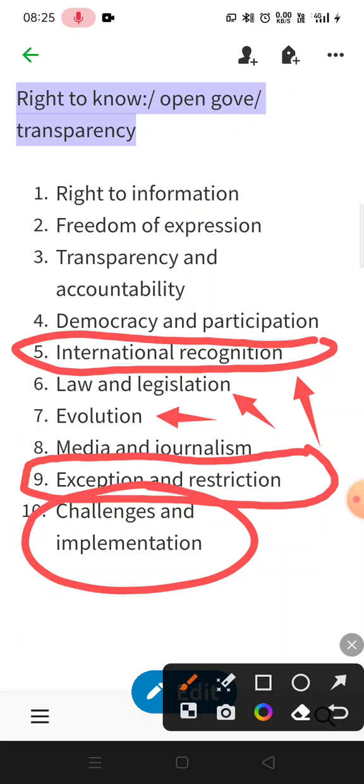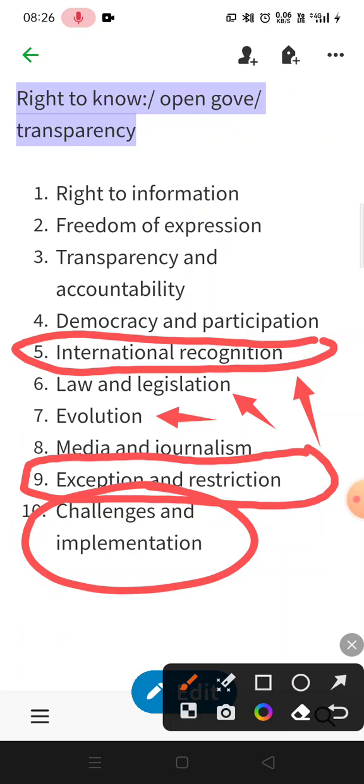It's a process. Previously we did not have any rights in that regard, okay. For example, right to know and open government are the initial things. Now we have developed that, we have a legislation in that regard, the Right to Information Act, in the year 2005. But in future we definitely have many challenges, and we have to implement some things. It will gradually be adopted by our government and our society.